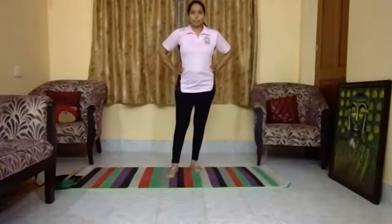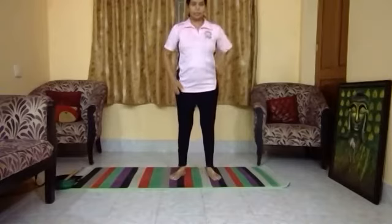Padahastasana. Left leg Ashvasanchalana. Parvatasana. Sashtanga Namaskarasana. Urdhva Mukha Svanasana. Adho Mukha Svanasana. Right leg Ashvasanchalana. Padahastasana. Hasta Uttana. Pranamasana. Relax. Relax for a moment and then relax in Shavasana. Stay on your back. Take a few slow and deep breaths.